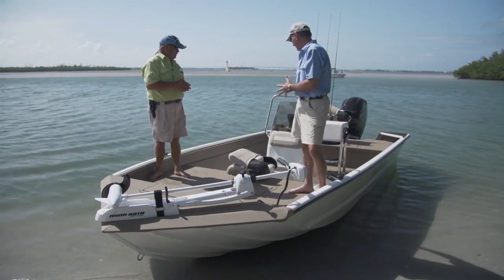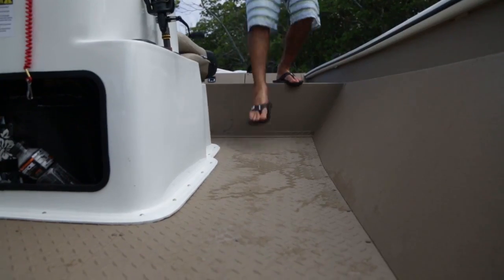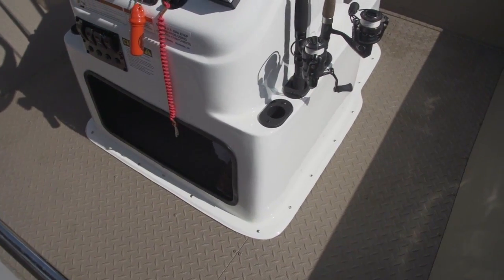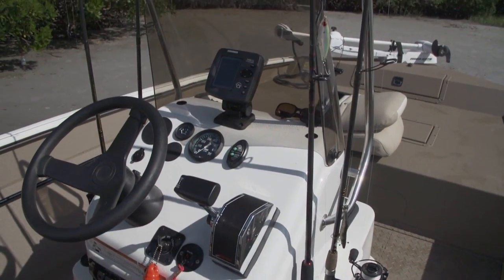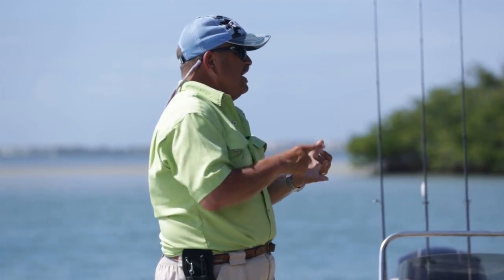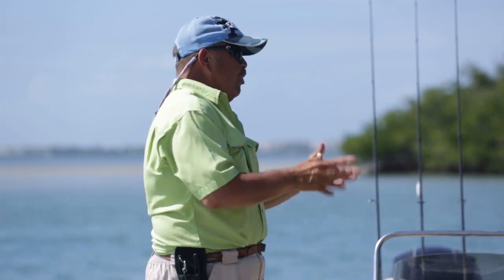As you work your way aft, we've got the same anti-skid, it's just all solid colors, and you get to this diamond plate floor in here, looks like something you'd find in a big heavy-duty truck. It does. It just speaks durable, doesn't it? It just talks about how rough and tough the boat is. Every weld in this boat is bigger than it has to be. The aluminum is bigger than it has to be. They're very proud of the fact that they overbuild this boat.